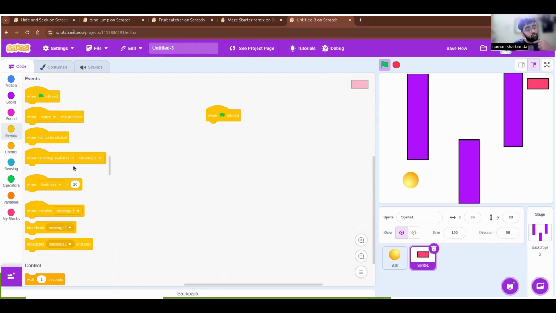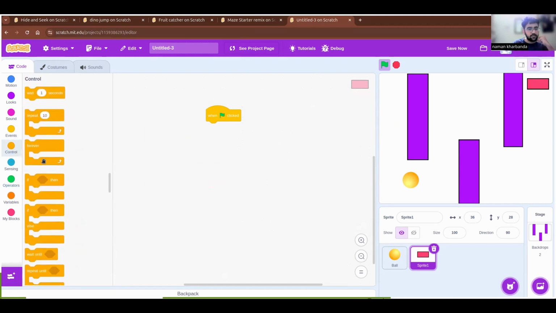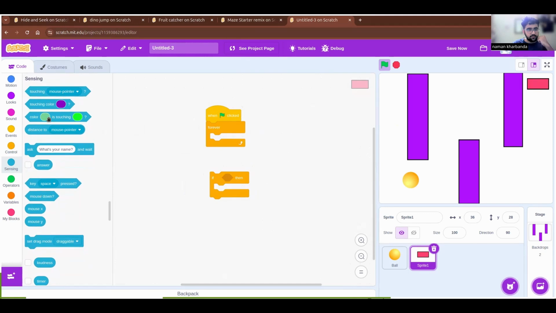Again, you have to do something in a loop. What's that you have to repeat? If the ball touches the green, boom, it should say you win. Again, we will say if then block, and we will go to sensing.